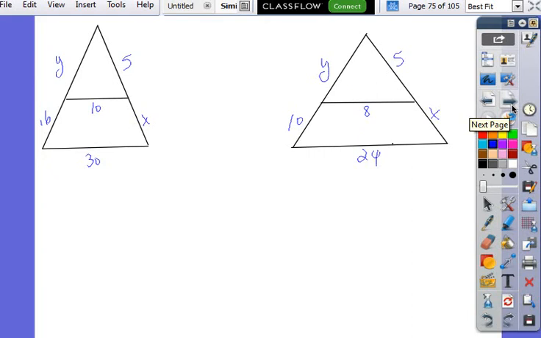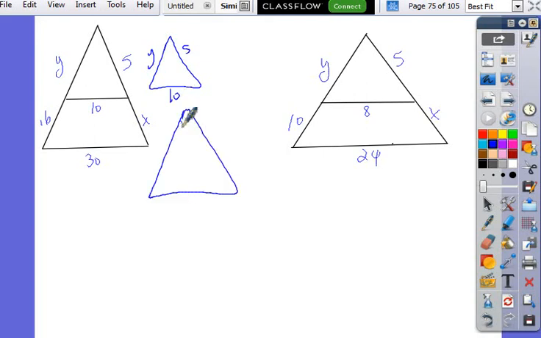I got the little triangle, which would be y, 5, and 10. And then I've got the big triangle. That's obviously 30 for the bottom. What is the left side of that big triangle? The left side goes from here to there. 16 plus y. Or, I'm going to say y plus 16. Same thing. What is the right side of the big triangle? I'm going to say x plus 5. If you want to put 5 plus x and 16 plus y, that's the same thing.